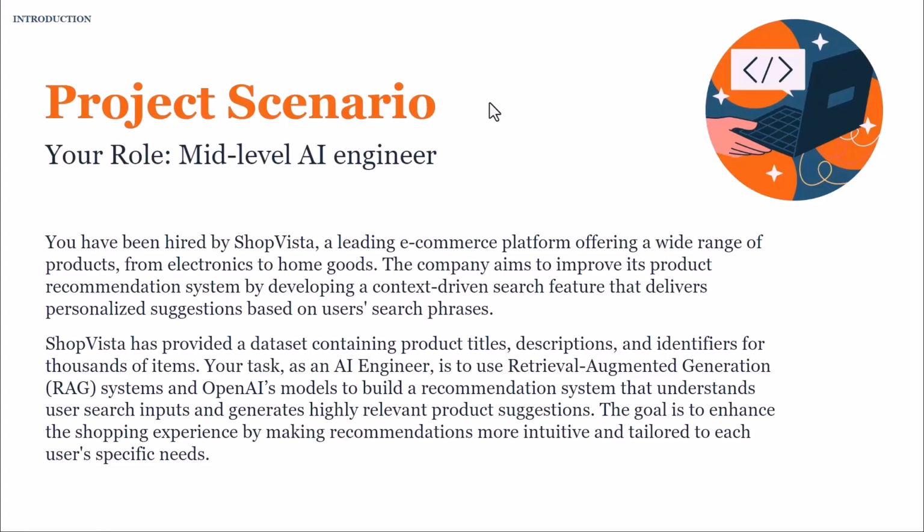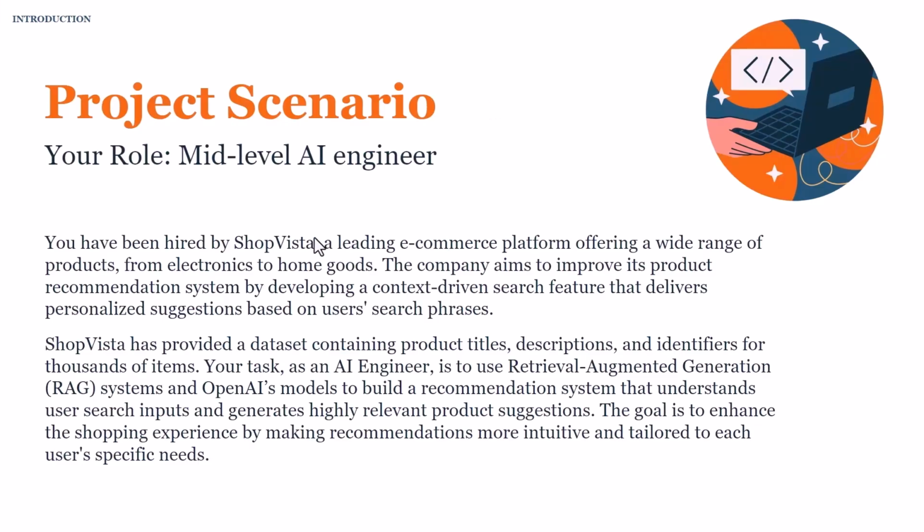Your task as an AI engineer is to use a RAG system and OpenAI's models to build a recommendation system that understands user search inputs and generates highly relevant product suggestions. The goal is to enhance the shopping experience by making recommendations more intuitive and tailored to each user's specific needs.